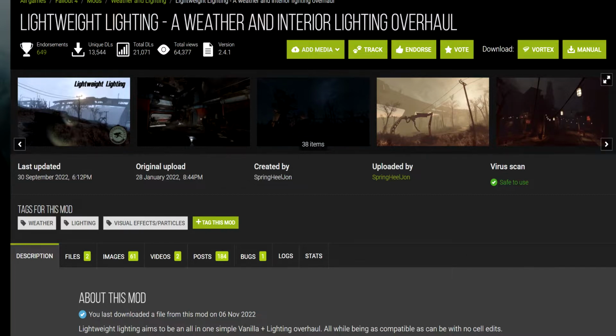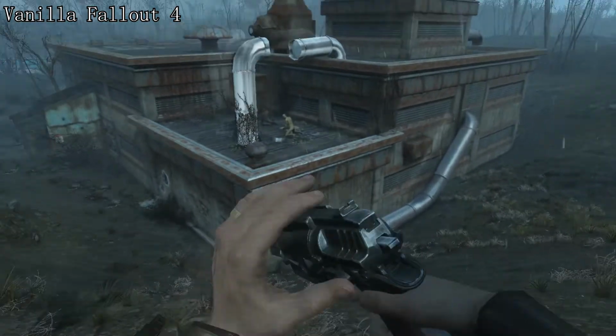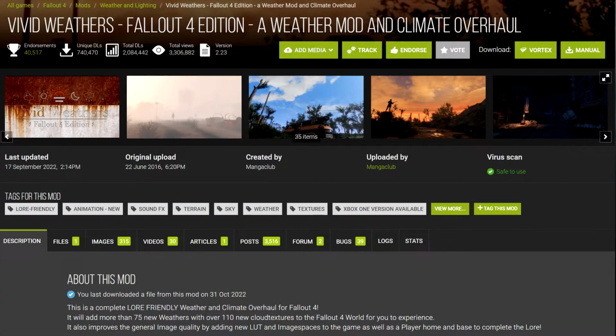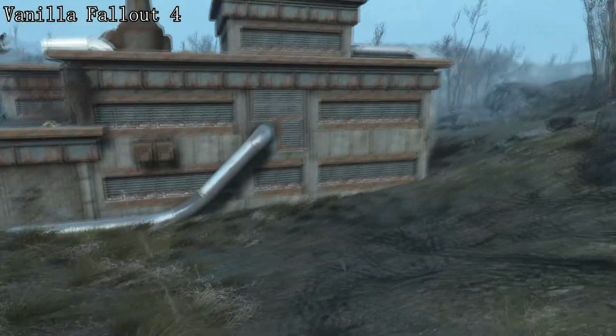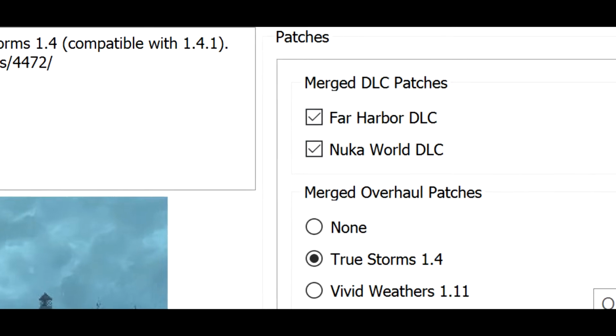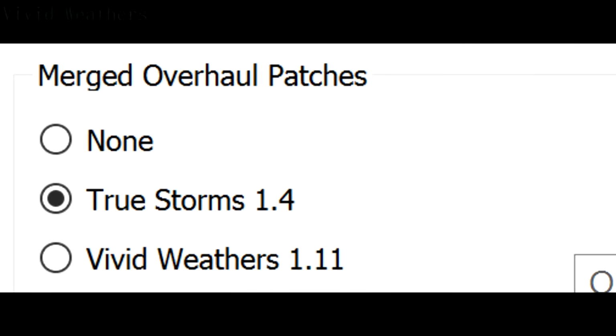If you want a more detailed sky and higher weather variety than you can get in vanilla, then I'd recommend using Vivid Weathers. Or if you want a hardcore gameplay experience that's mostly the same as vanilla weather, then go with True Storms. The Darker Nights installer has compatibility patches for either mod.